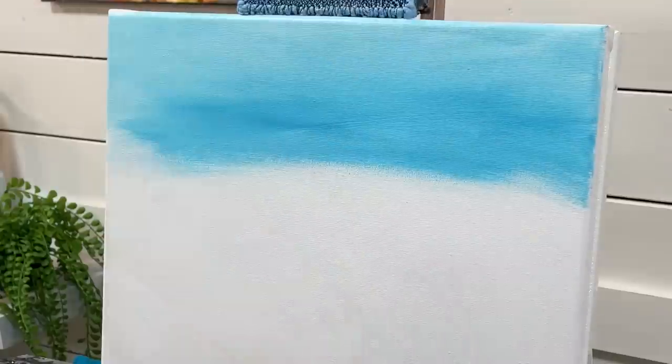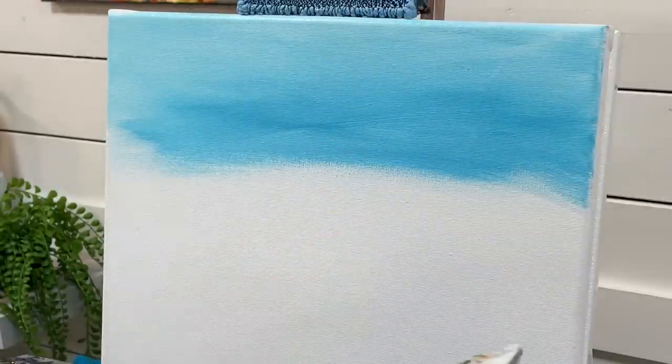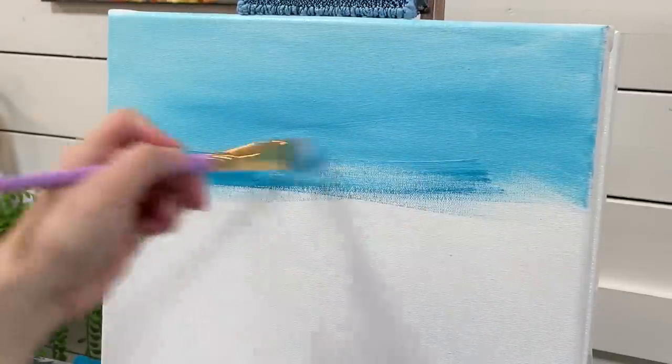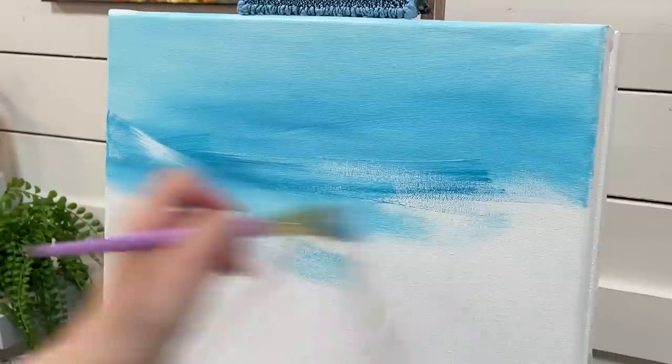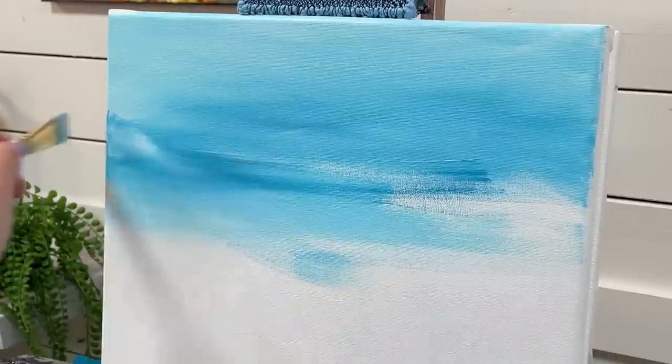And a lot of you guys are asking, where's the tutorial? I really want to paint that. And I've had more requests for this painting than any other painting. So I promised you guys I would get around to doing it, and today is that day.